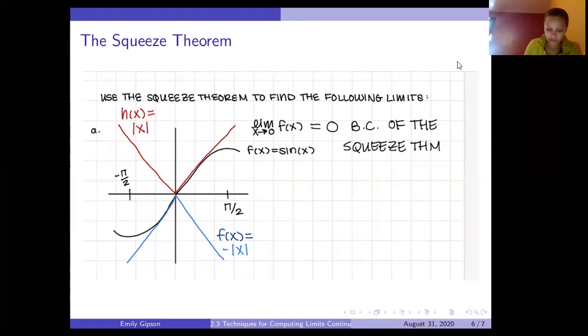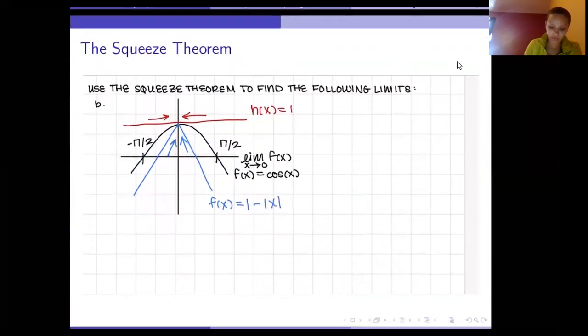And it might be in a homework problem, it might be up to you to pick these functions. But good functions to pick are absolute value functions, negative absolute value functions, the square function, the negative square function, things like that are always good to pick. Or in this next case, we're going to see something that might not be so obvious, but is also a good one to pick. So in this next one, we're interested in what's the limit of the function f of x where f of x equals cosine of x and x approaches 0.